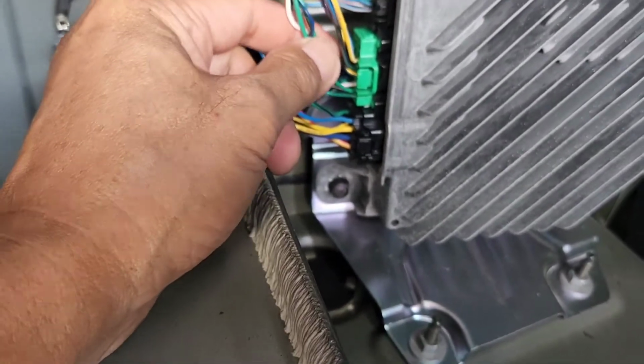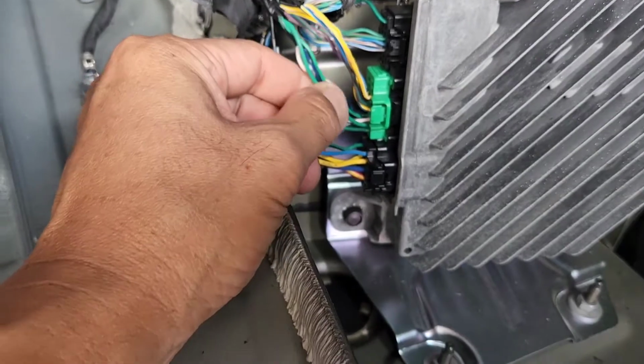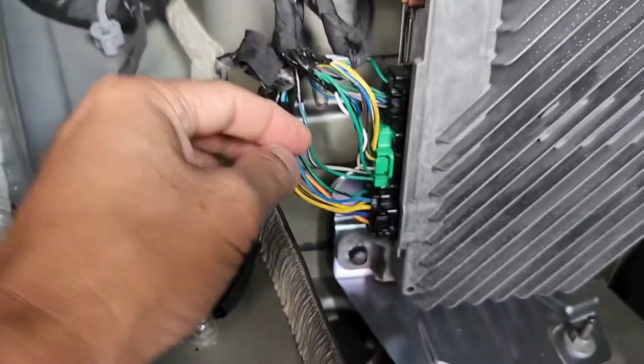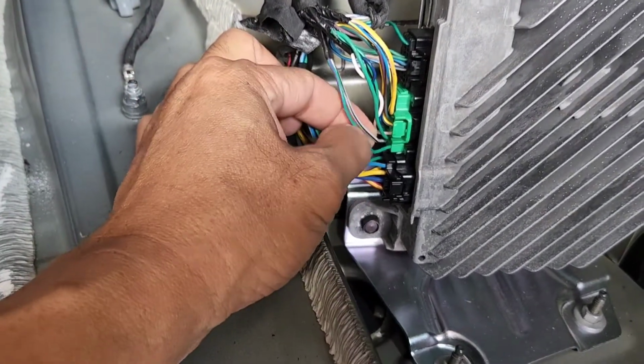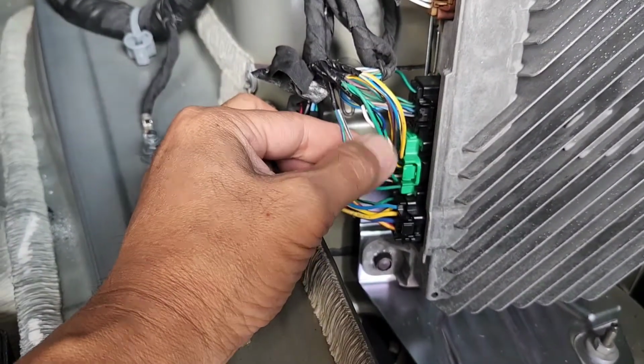And then you also want to come to the green wire plug, which is a 16-pin. You're looking at pin 8 and pin 16. Pin 8 would be green-violet and then gray-black. Green-violet is positive and gray-black is negative.